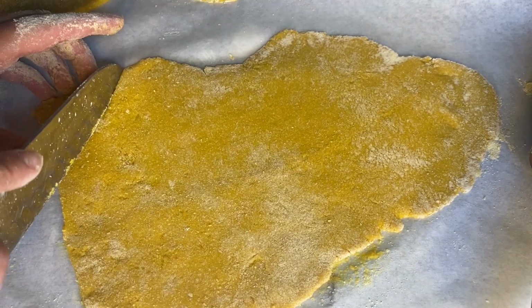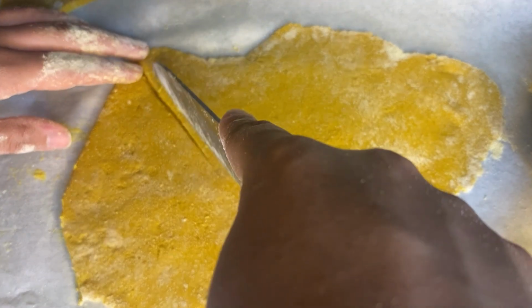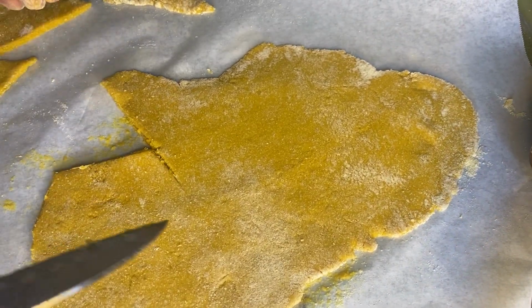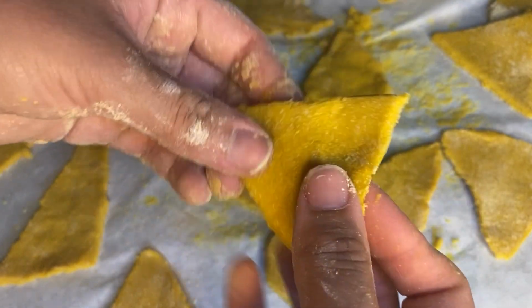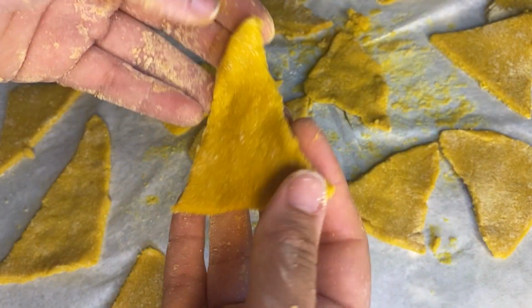So I'm shaping them into triangles just like this, and you can even roll it thinner than I did. I would recommend that, but I just didn't. But you could definitely roll it a little bit thinner. As you can see, I ended up flattening it out with my fingers more, but to avoid that, you can just roll it thinner, so they won't be such thick chips. I just wanted it to hold its shape.